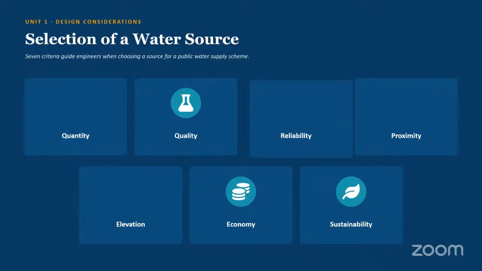So not only for the present generation, but also for the future generation. So actually sustainable development includes three: environmental protection, social development, and economic development. So sustainability here means using the water source without exhausting, without polluting. Water should be available not only for the present generation but also for the future generation.